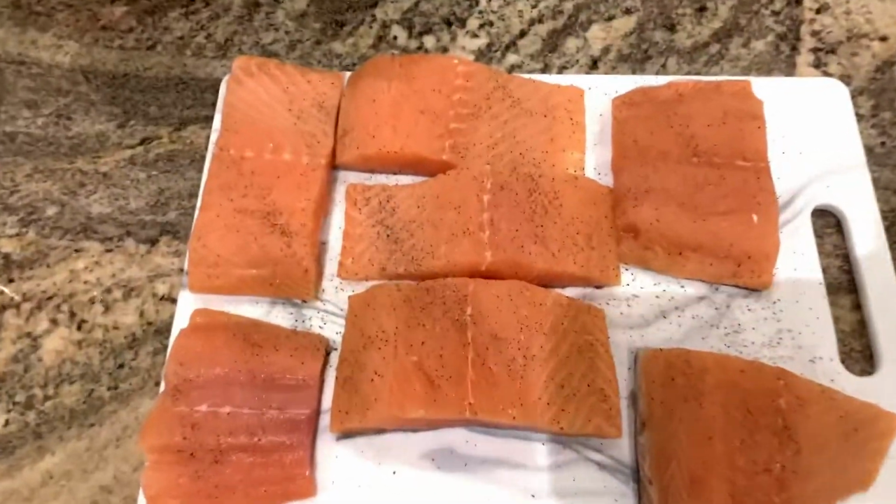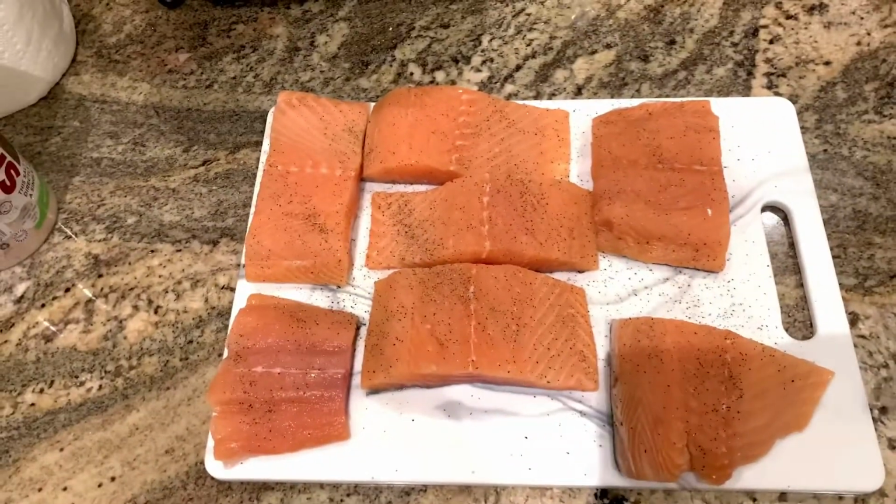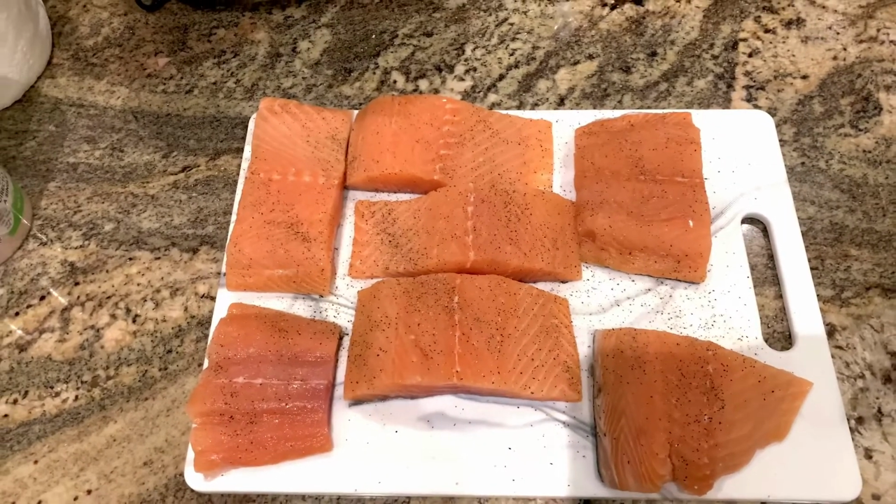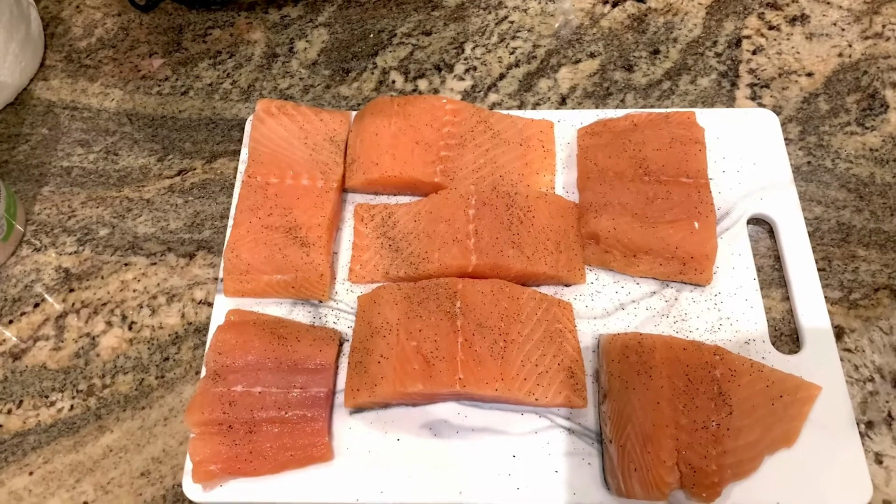All right, so we cut the salmon into fillets. And how do you say it? Salmon with an L or salmon without the L? I think when I was a kid, I said salmon. Now I say salmon because it sounds smarter.